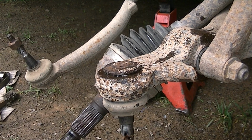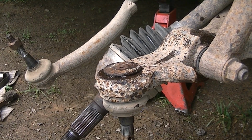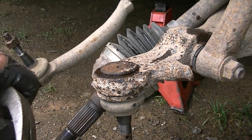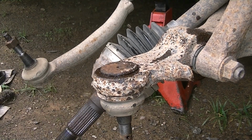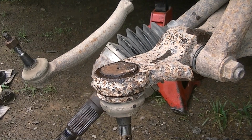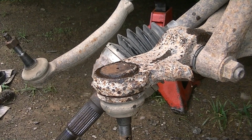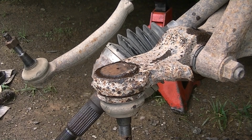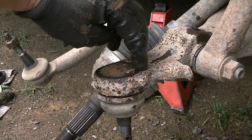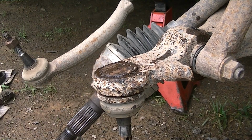I'm going to hit it a couple times with my bigger hammer. And I think it's going. I think you can see that by hitting it with my smaller hammer. It's slowly going. Just about flush. And I'm going to take my grinder and just kind of grind the edges off real quick. That way it won't be catching, and I should be able to knock the rest of that way out of there.